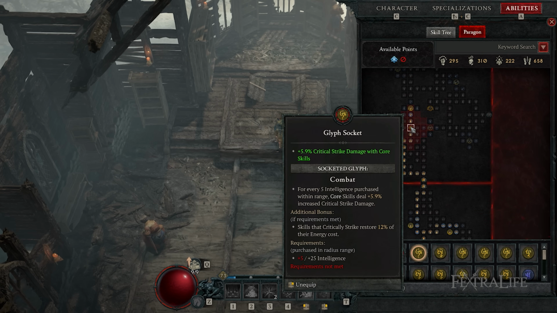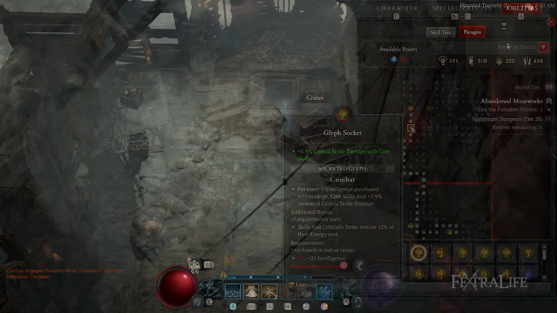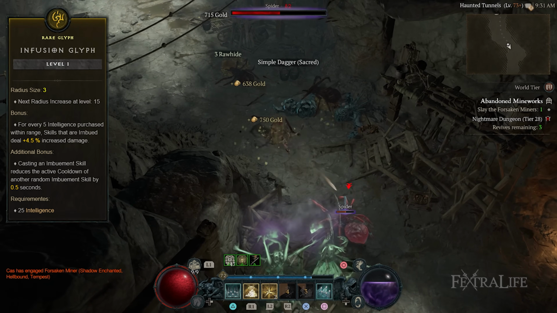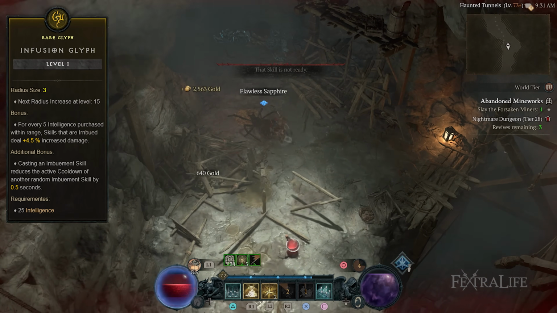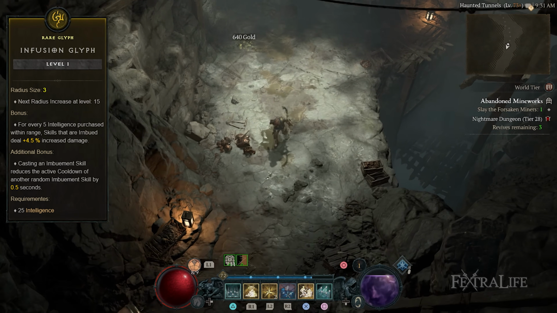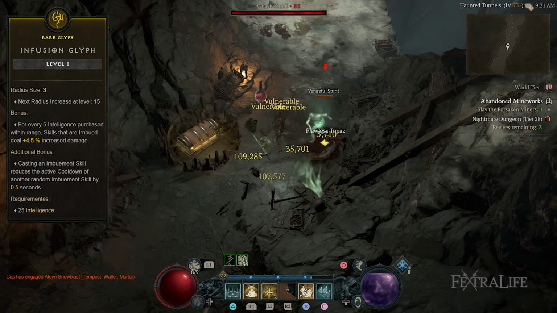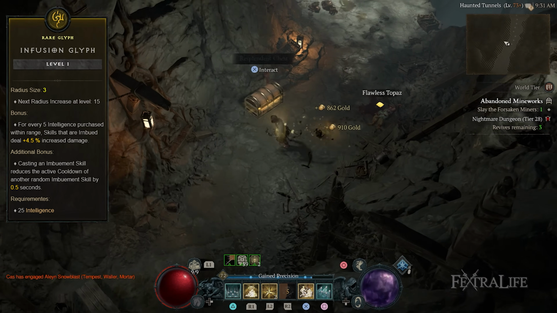And what glyph you stick in that third board is really going to be determined by what style of play you're going for. For instance, if you are playing cold like I am, then you'll probably put Combat here because you have Control on your second board. However, if you're talking about something like Shadow Imbuement, you'd probably want to take Infusion, which makes it so that imbued skills deal increased damage. Because with Shadow, you really need to get that damage as high as you can with those Shadow attacks in order to cause those explosions, which then cause chain reactions.